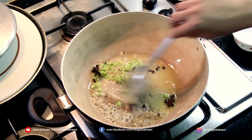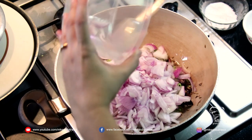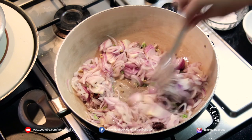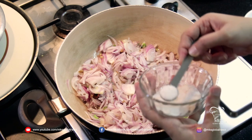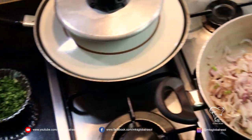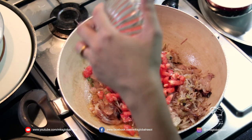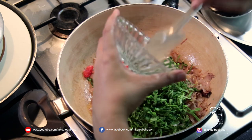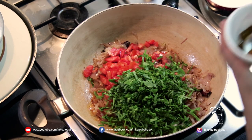I'm adding the chilies, then the onions, along with salt — about one teaspoon — and allowing them to continue cooking. Now that the onions are soft, translucent, and almost caramelized — we don't want them as caramelized as the separate caramelized onions — I'm going to add the rest of the ingredients: tomatoes, spinach, and the biryani masala.